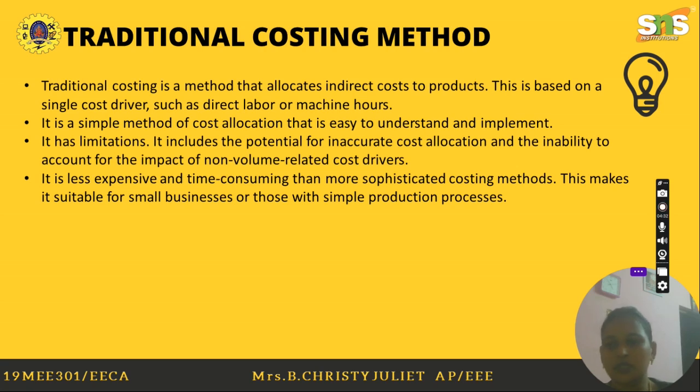It is very simple, and the cost allocation is very easy to understand and implement, but it has limitations because it becomes inaccurate: it does not calculate the direct cost, and it also has an inability to account for the impact of non-volume related cost drivers. But it is less expensive. So in this video we have seen the traditional costing method.